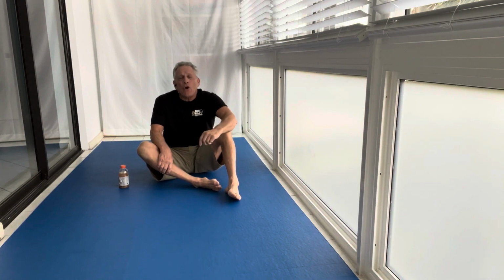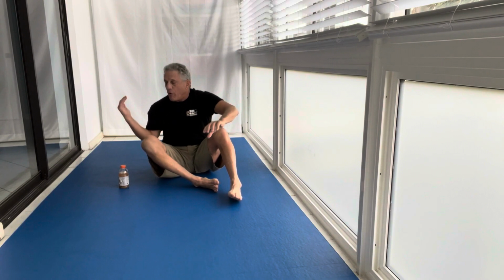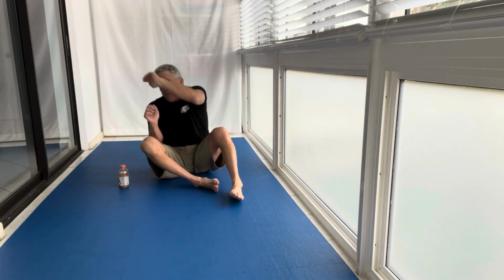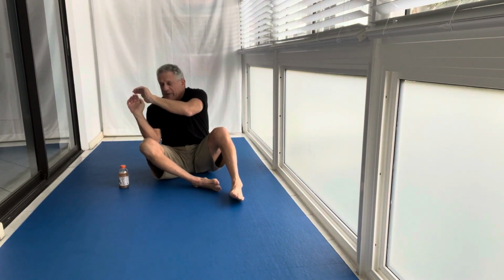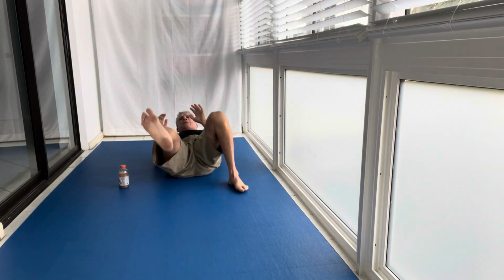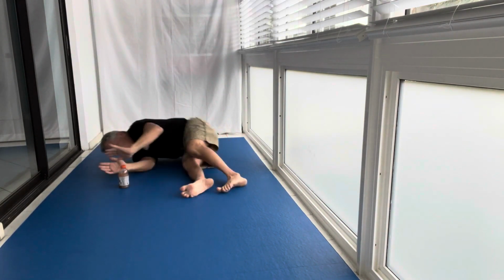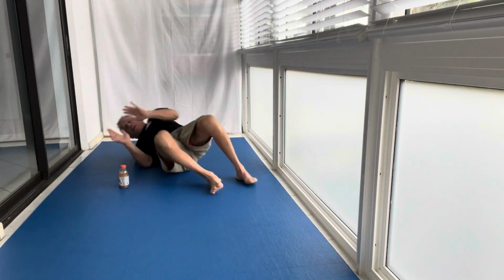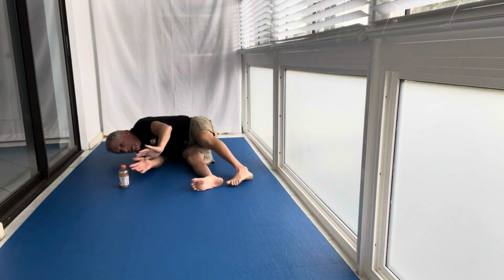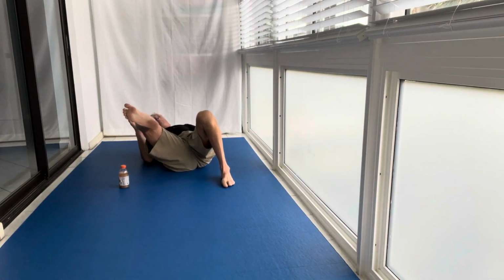Hip escape is done when your training partner has you in side control, you're on the bottom, and you want to move out to the left, as an example, away from your training partner. My training partner's on my right side, I'm down, I'm framing the shoulder, I'm framing the bicep, and I just plant my left foot down, straighten my right foot out, lean to the side, shrimp out, come back. Hip out, come back. I'm pushing off the leg for the same side I want my hip to go.